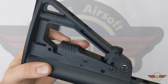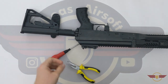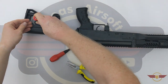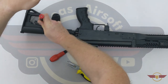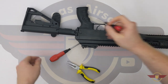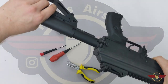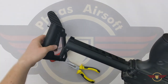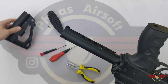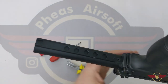So what I can do is, looking like it's going out that way, I'm going to turn it over. I'm just going to tap this pin out. There we go. And now that stock just slides off. What happens is that pin just catches on this hook, and that gives you access, put those together out of the way, to the stock tube.